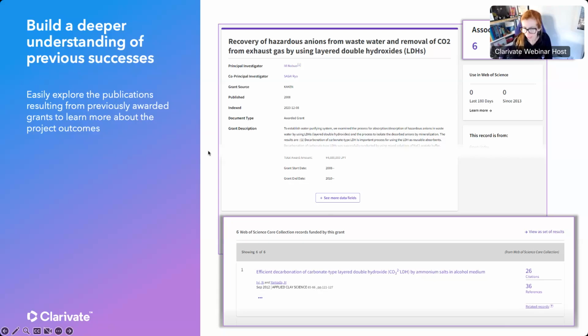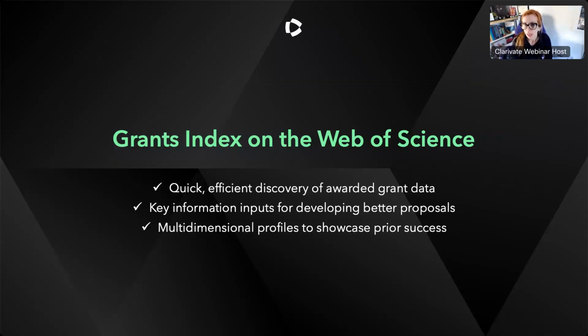I think I have a couple more slides before I actually go live. So basically, just recapping here, then I'm going to switch live. We said, for those of you that join us en route, that awarded grant data is now part of what you can search in the Web of Science. It's added already in your account, so go and make sure that it's there, and try to search some data, see how you enjoy it, and if you have any question, you can always contact us.